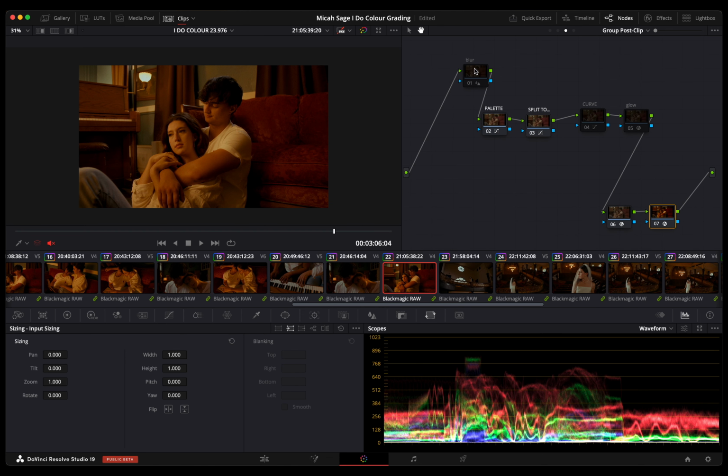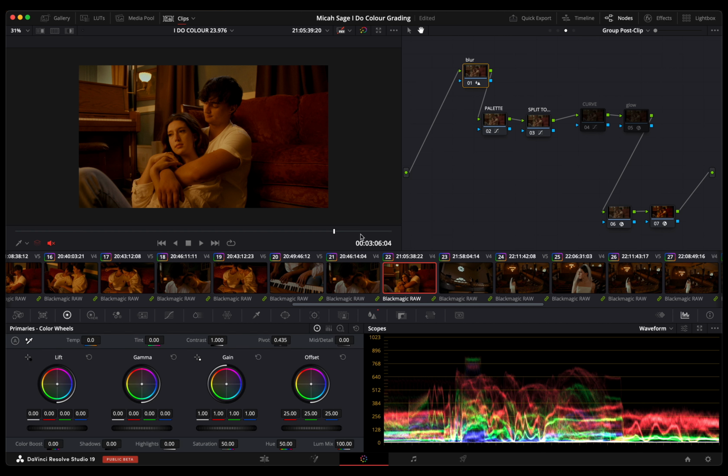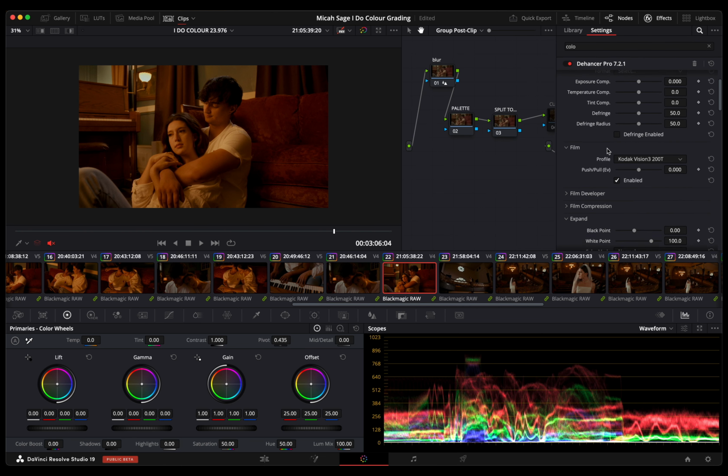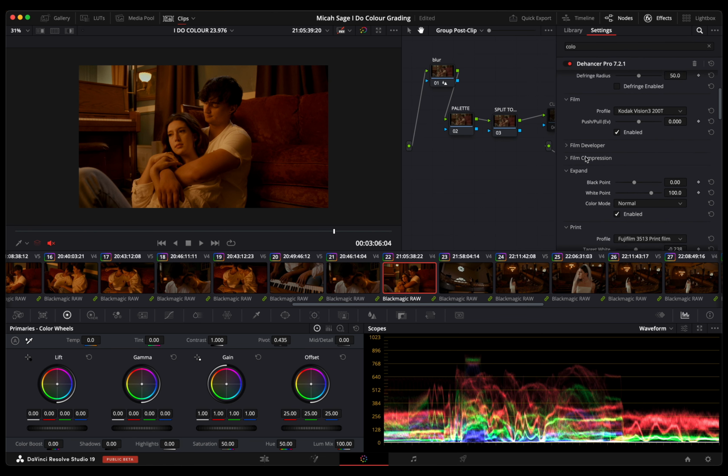Okay, we're back. Group post. Oh yeah, I didn't go into this too, but the blur node is also very helpful for making a film look. As you can see, I had it at 0.51, so literally just an adjustment of 1, and it really blurs our image a little bit, because our digital cameras today with 6K, it's too sharp, man.